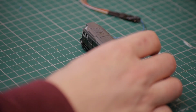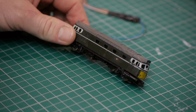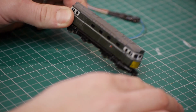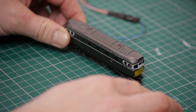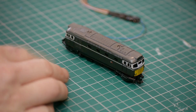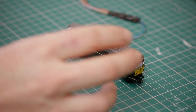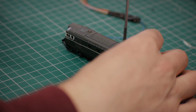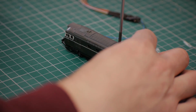The next loco that I'm going to convert to DCC is this 1970s Minitrix Class 27. These are pretty easy to disassemble, and the instructions I've seen online for conversion look fairly easy as well.